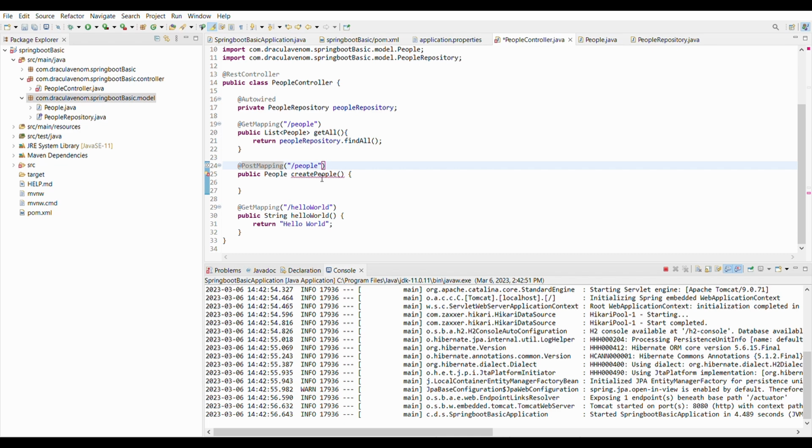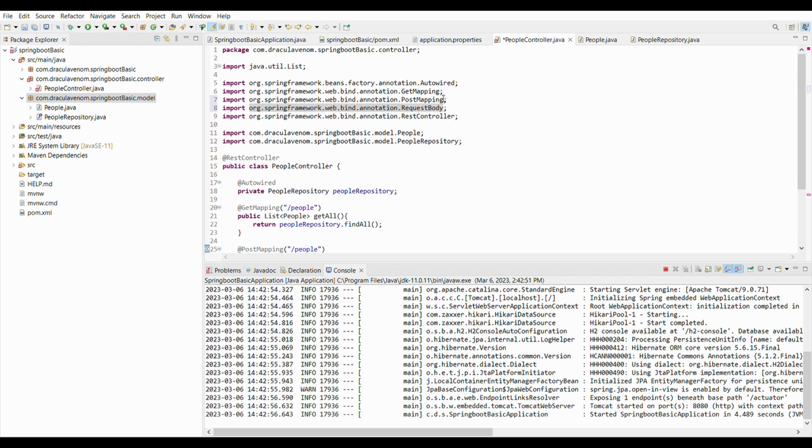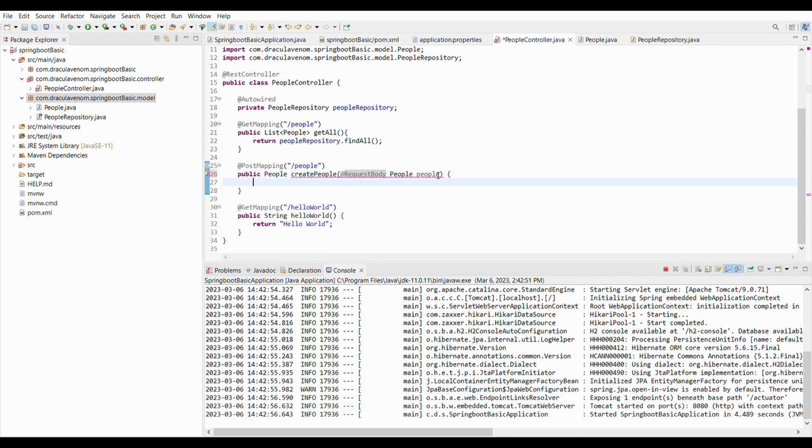And now we need to return, but first we need to get the people. So people. But this is not enough. In order for us to receive this information through the body, we will need to do something. We will need to do a request body, and then we import it, as you can see here, and now we will get it.